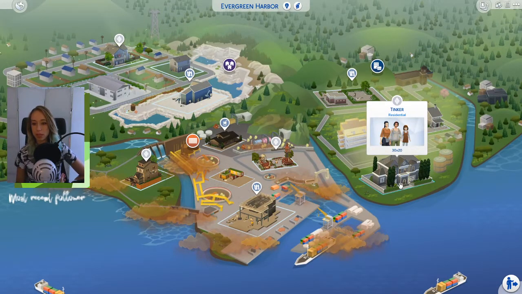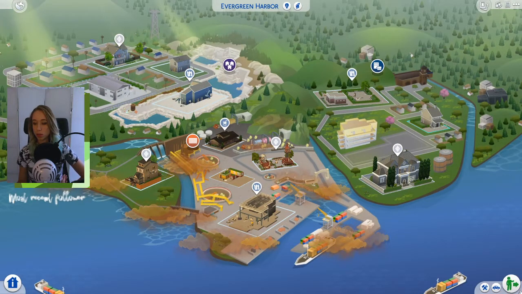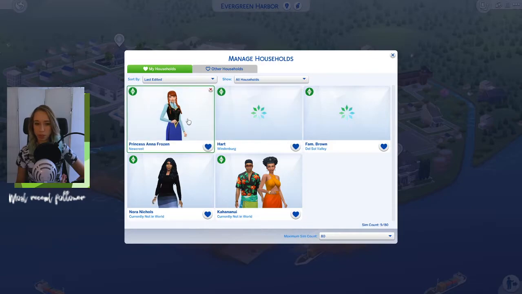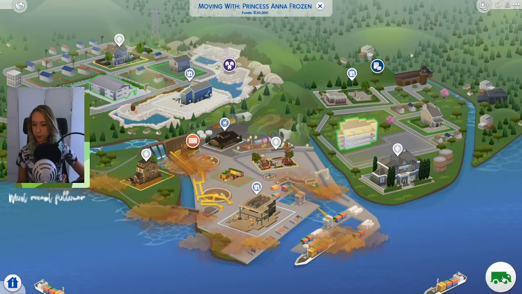20 by 15. 30 by 20. Let's go for the smaller one. And I want to build... Oh wait, I need to move someone in there, right? Let's move Anna in there, because why not?